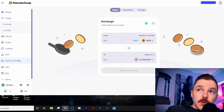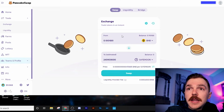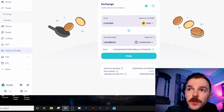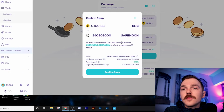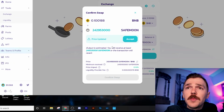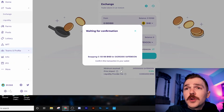Give it a couple seconds to load your balances, and as we can see here, my balance is uploaded in BNB, so I want to trade the maximum. It then gives you the estimate here of how much you will get in SafeMoon coin. If I'm not mistaken, that is 240 million coins, that we will click on swap. So it does give you a very, very small impact if you take some time here. Obviously, it shows that the price has been updated, so we will confirm the swap.